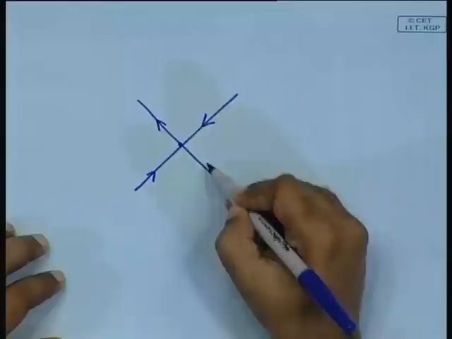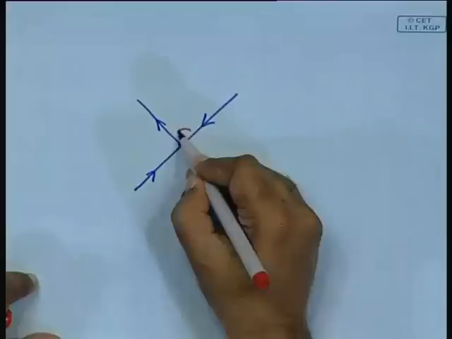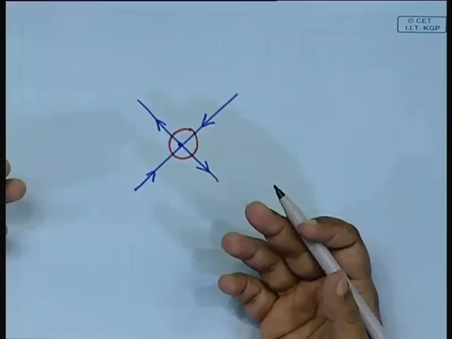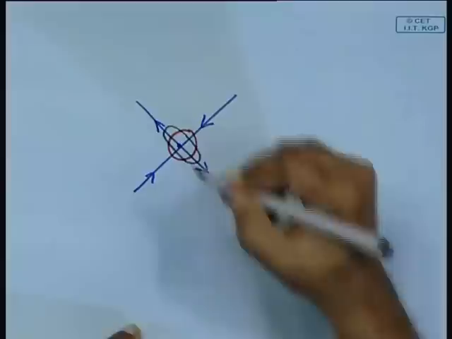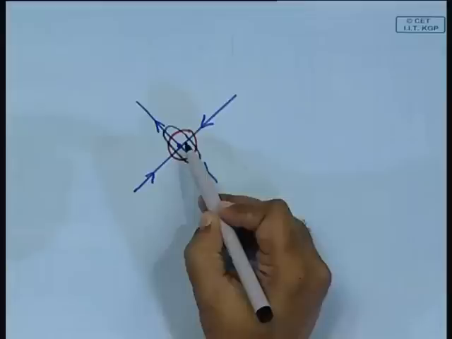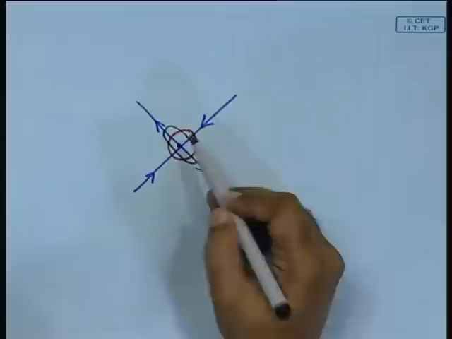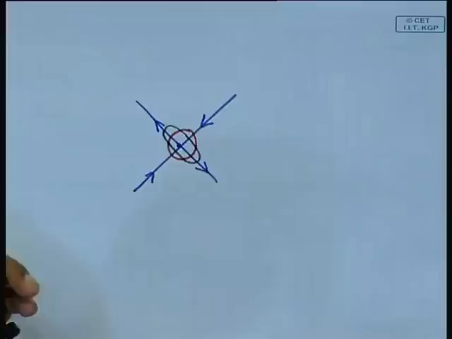Now, if you start with an error ball around it, how will that error ball evolve? Yes, on this side it will be squeezed and on this side it will be elongated. As a result, you will find that after some time it has become an ellipse, right? If you start ideally from a circle, it will become an ellipse. If it is a three-dimensional system, if you start from a sphere, it will become an ellipsoid. But let us consider the 2D system first.